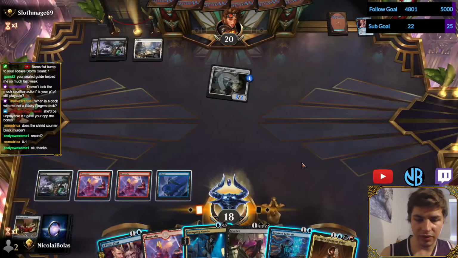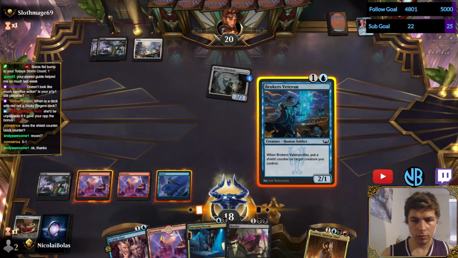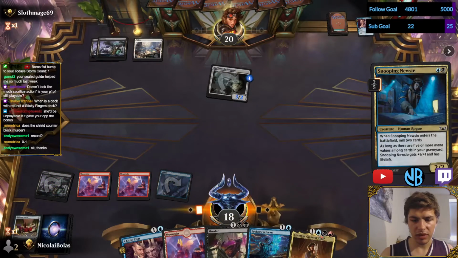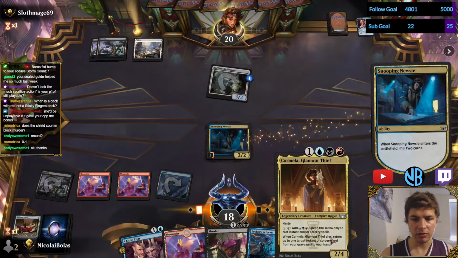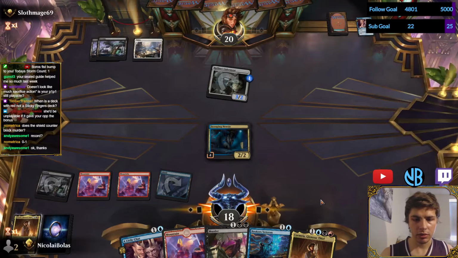I don't want to put this in play and have it get murdered right away. So I'm going to play this, so that if I mill a spell, I can play this next turn and be fine with it getting killed potentially. Okay.